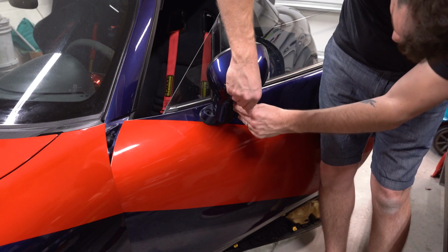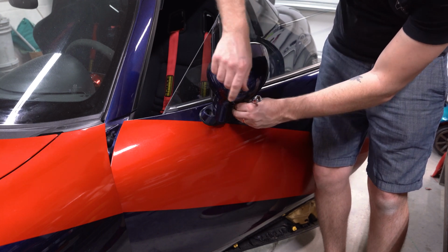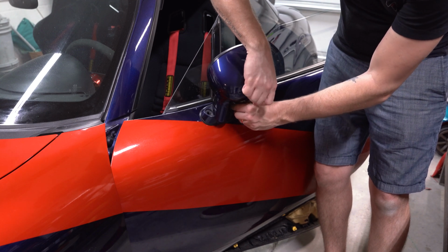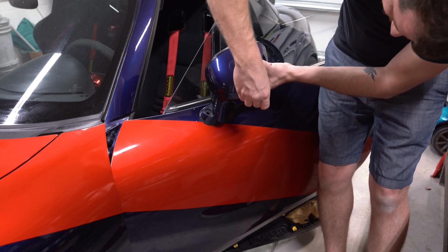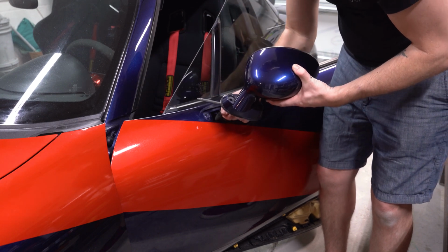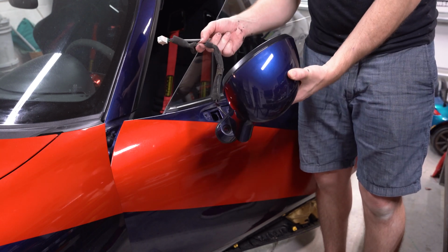And getting in the other side here. Of course, on this car, the passenger side has one T25 and one M10 there because they're mismatched for some reason. Always fun. Alright. And with that wire disconnected from the back, you just lightly feed that through, and you got yourself a mirror off the car.